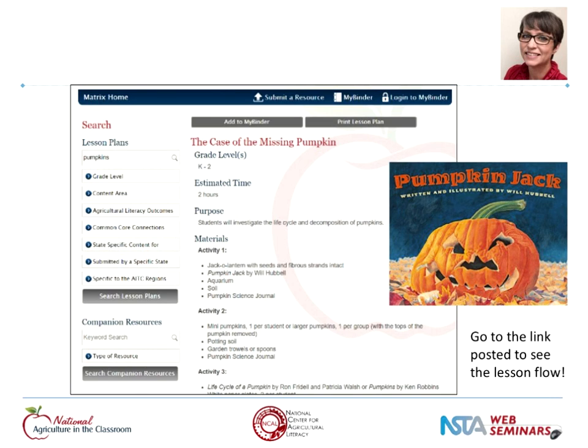So a lot of times we as teachers will set up an experiment for them, but let's let them plan it and ask them questions and see what resources they think they'll need, and then we offer some suggestions. So one of them in this lesson is bringing in an aquarium with some soil and putting the pumpkin in it, and then being able to monitor it to see how many days it takes for the pumpkin to really start to decompose.